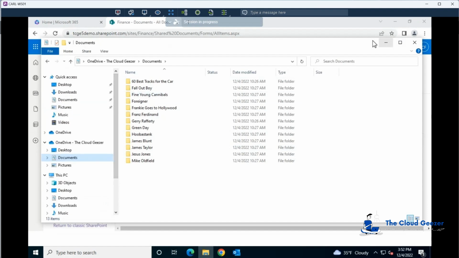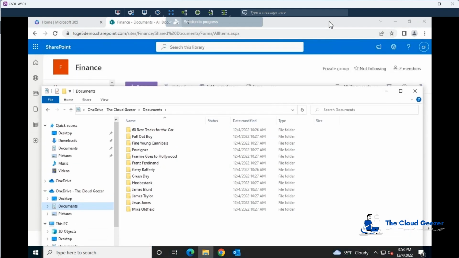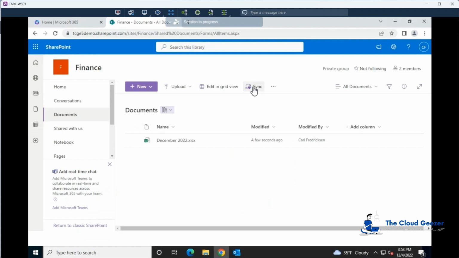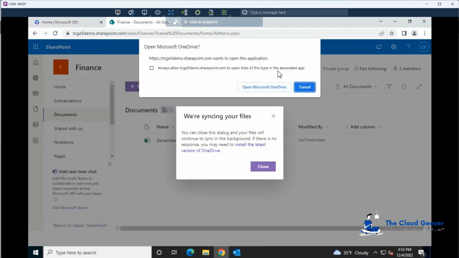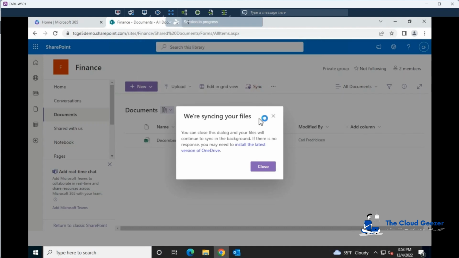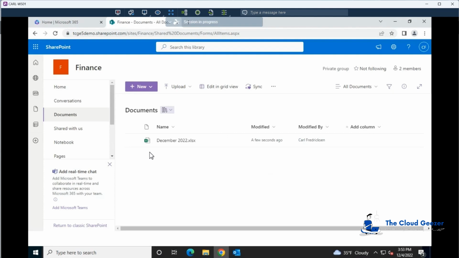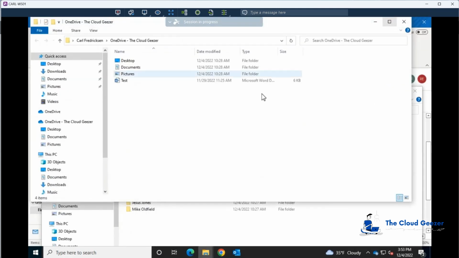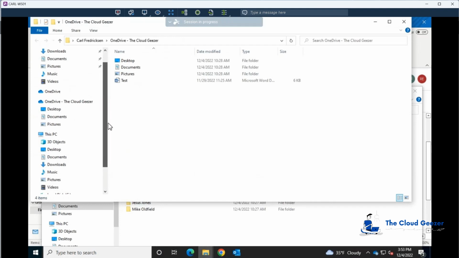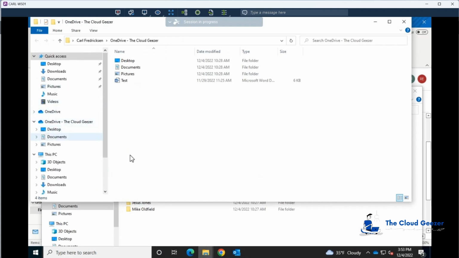Okay, now let me show you what we do here. If we go back here and hit sync, what it will do is it'll hook up his OneDrive to start syncing the company shares. Now if we say, yeah, we're okay with that for the future, it's going to start syncing those files that he's got there down onto his desktop. I'll say desktop, his machine, but you get the idea. Now, if I just go back out and look at this here, we should see pretty soon what's going to happen.